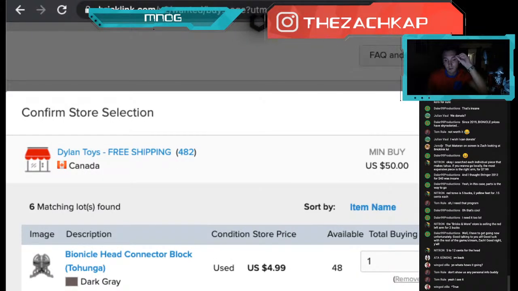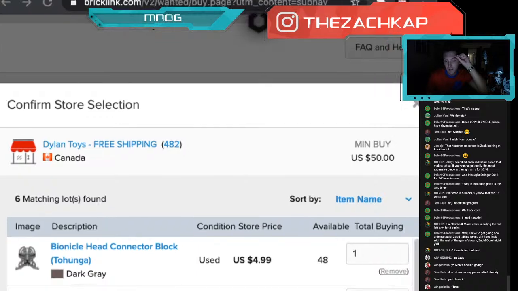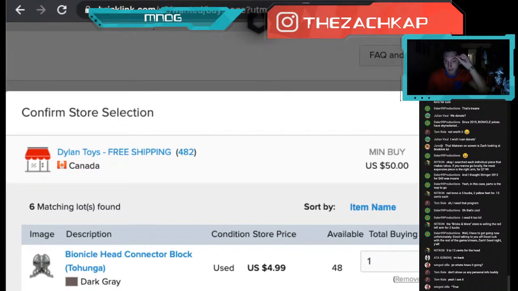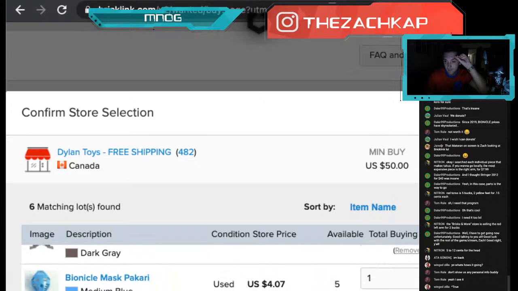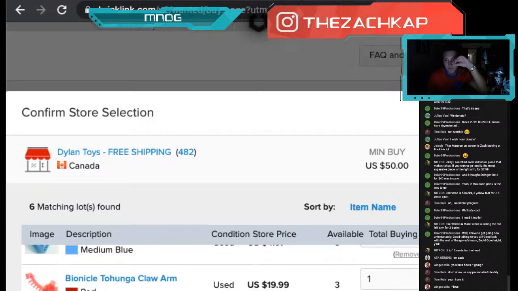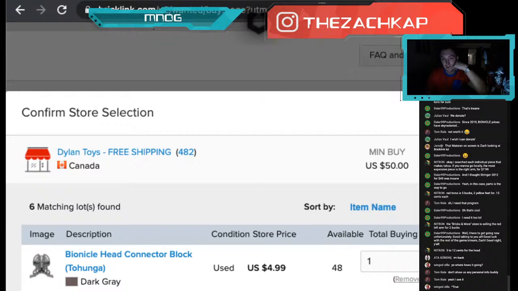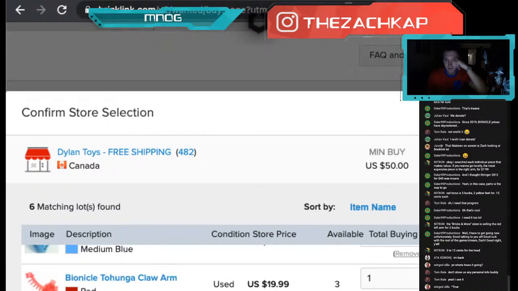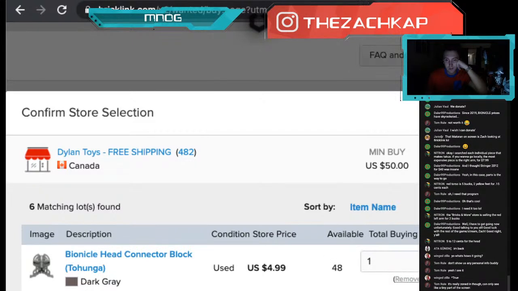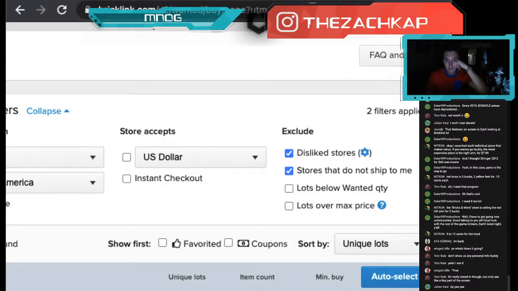This is if I wanted to order from a store that had literally everything. And this guy's selling these arms for $30 a pop. The torso, $30. So I'm not gonna use that, obviously. Well, I guess you guys can't see it. Anyways, just ridiculous.